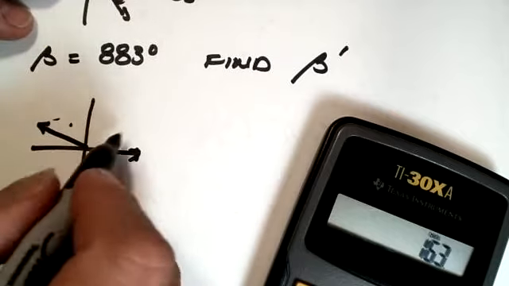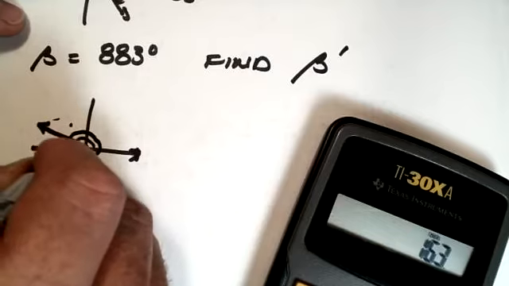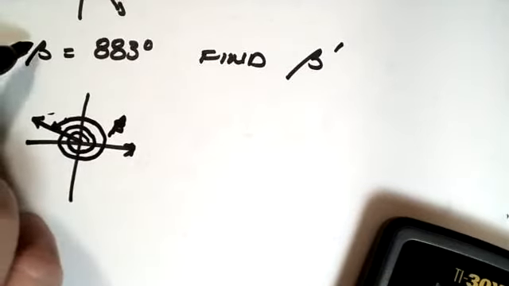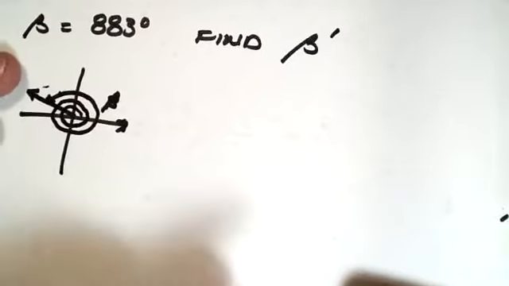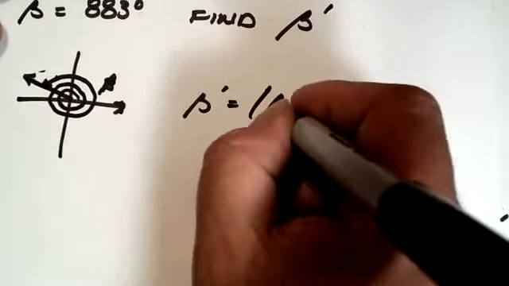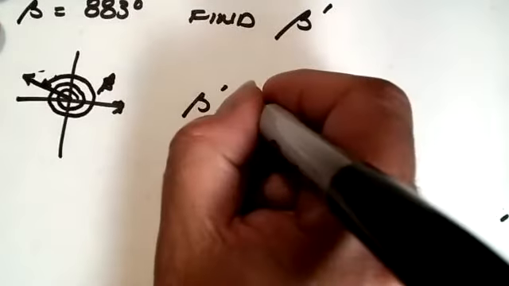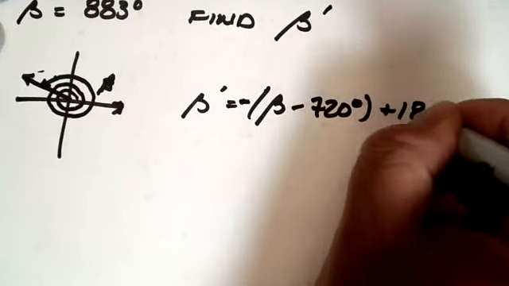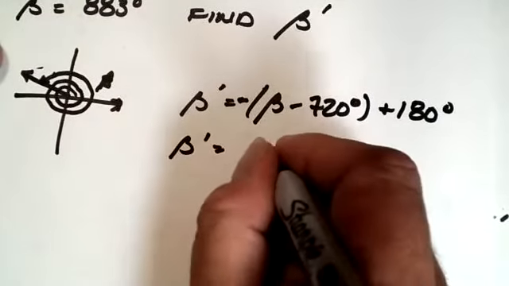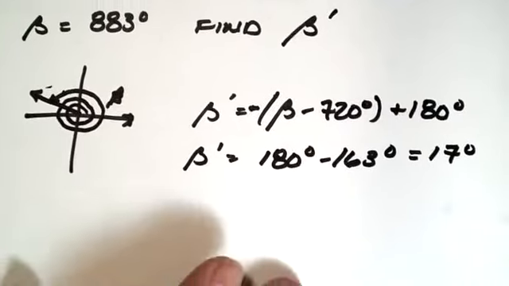And we know that that's actually in quadrant two. So we've got twice around the circle and then once more. So if I kind of try to, it may get a little messy here, but one, two, there's beta. Okay. But by finding this coterminal 163 degrees, I can use that formula that I just sort of wrote down. So beta prime will be equal to, let's see, let's maybe do some algebra here, beta minus 720 degrees, right? That's the coterminal angle. But then if you remember, we were subtracting it from 180 degrees, right? Maybe I'm making this a little more complicated than I need to, because beta prime is going to be equal to 180 degrees minus 163 degrees, which is just equal to 17 degrees.